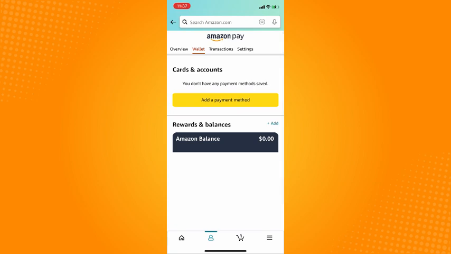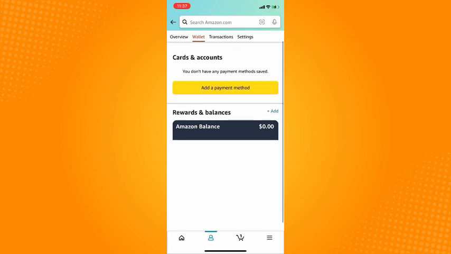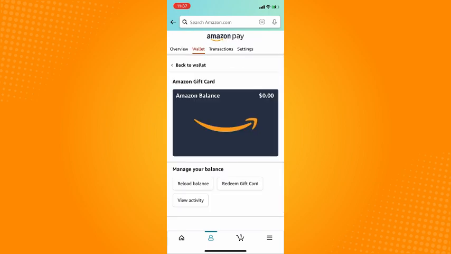So all you have to do is choose or click the credit card that you want to remove or delete from your Amazon. So let's just take this for example. For example, this is your credit card, and beside the credit card's name on the right side, you will see the word edit there in blue.